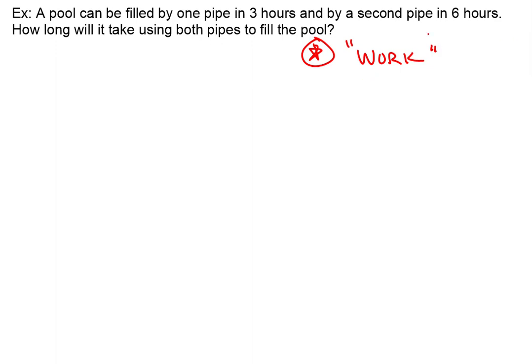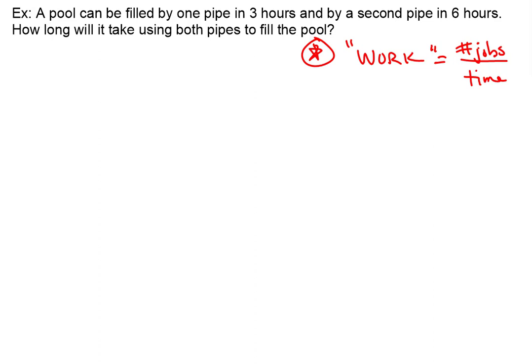Namely, we're going to say that work equals the number of jobs per time. That's going to be our ratio to use to understand how work works. So it's the jobs per time. If it's hours, it's the number of jobs per hour. If it's minutes, of course, number of jobs per minute. So in this case of a work problem, we have to understand in context what's given and put them together.